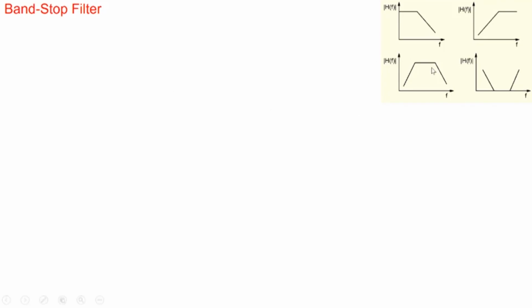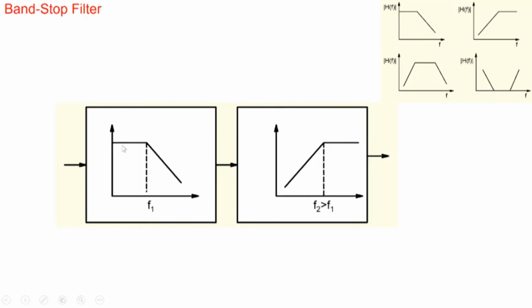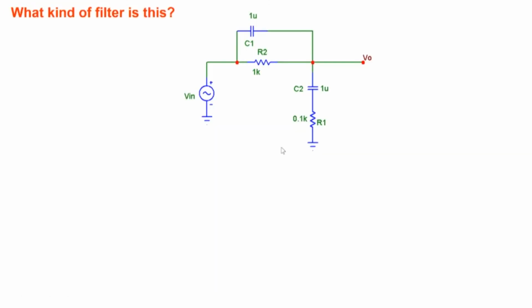Well, suppose we want a band stop filter here, right? If we want a band stop filter, we are seeing a segment like this here. We are seeing a segment like this here. So could we, by combining them, obtain a band stop filter here? What if somebody suggests taking a low pass filter and a high pass filter here? This will give this segment, this will give this segment. Do you think we can combine them to get something like a band stop? Or is there a flaw in this particular logic? Think about it. Okay. Let's look at another circuit.